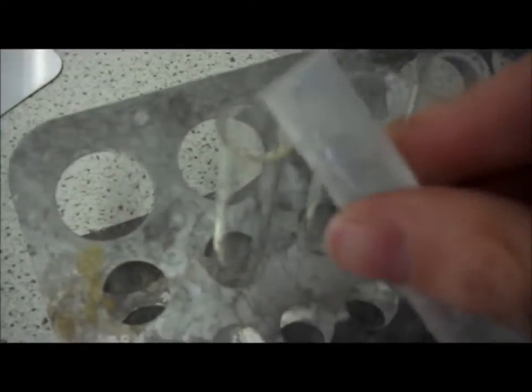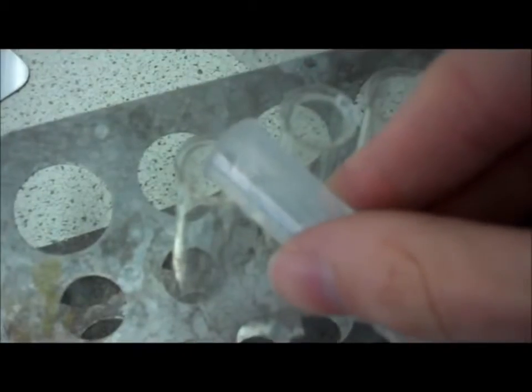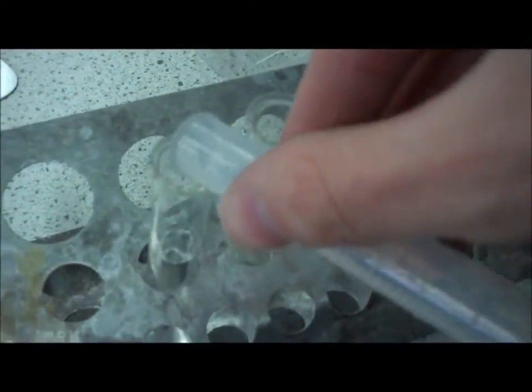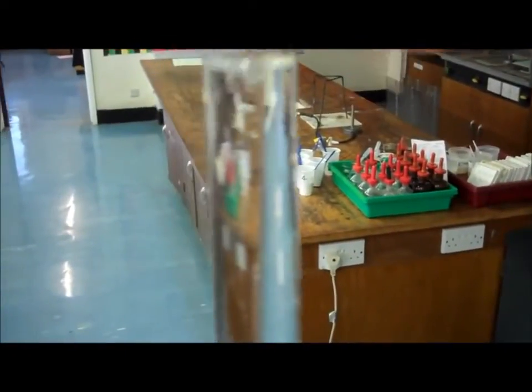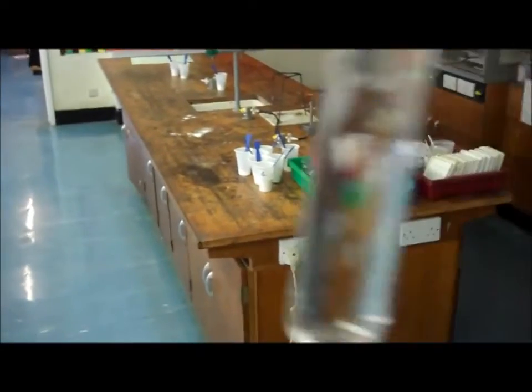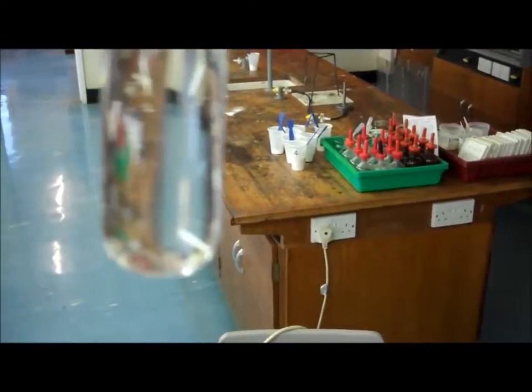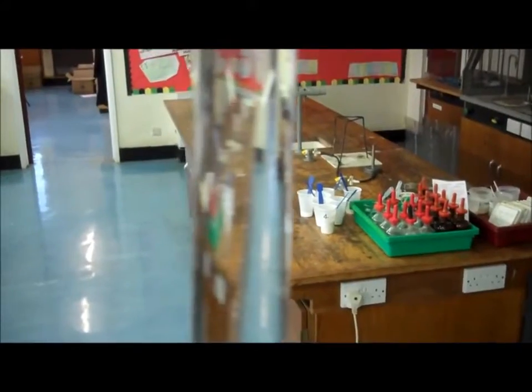So if I start off with 10 ml of hydrogen peroxide and pop it into a test tube, you won't be able to see that much happening. However, over time, this will break down and you will see bubbles forming, as you can start to see in there, of oxygen.